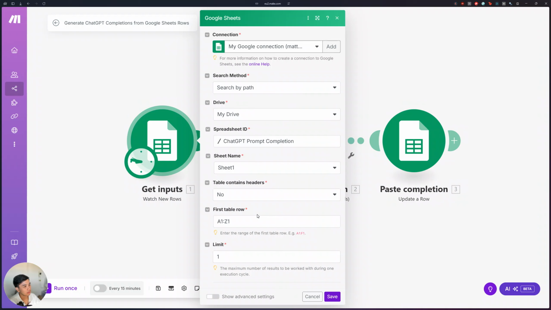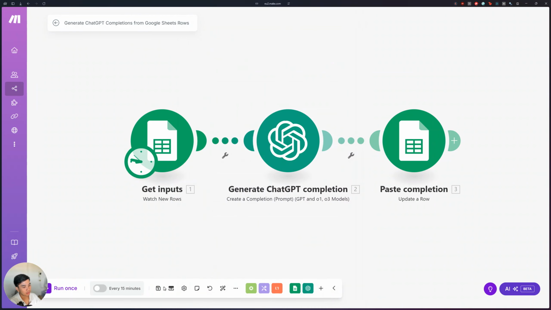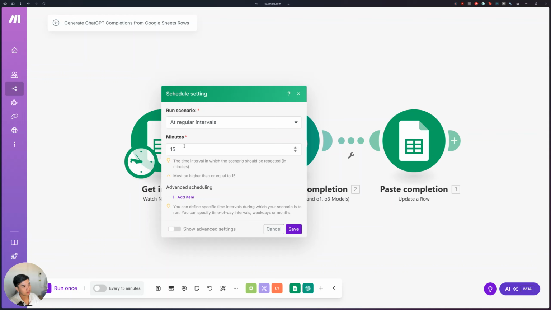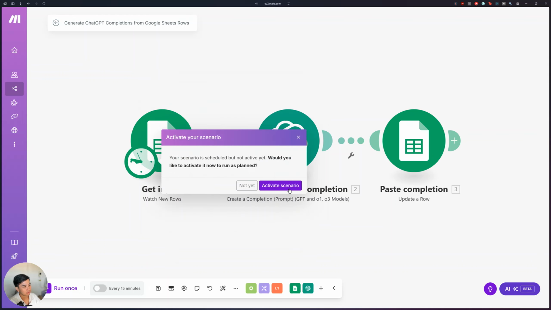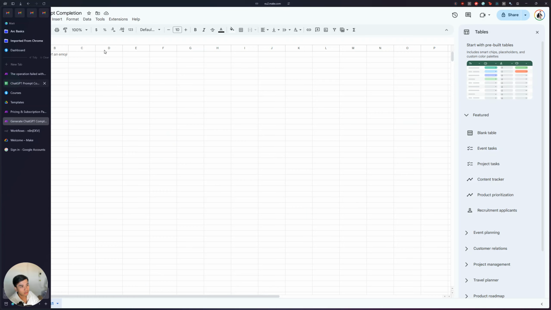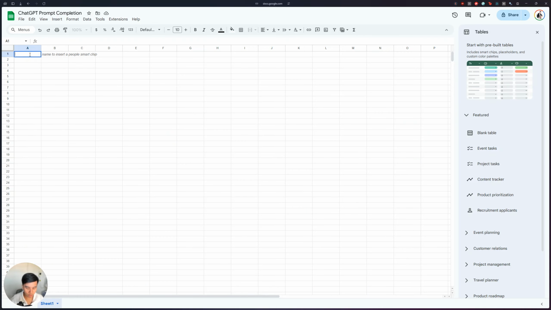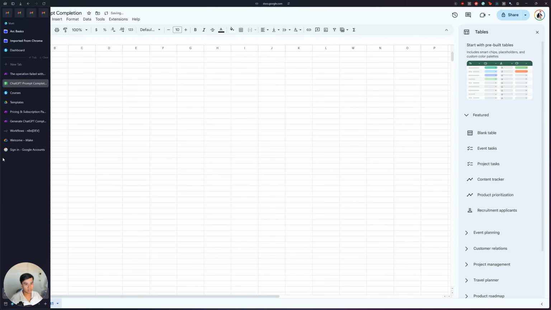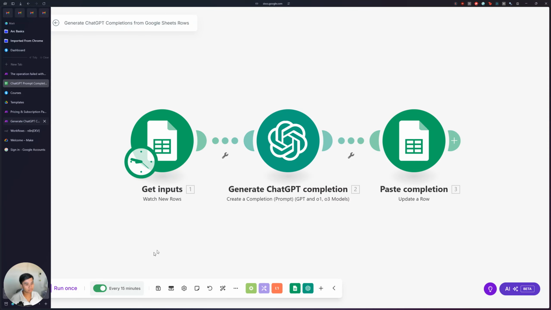We can save it, then run every 15 minutes. So it will ask you, your scenario is scheduled but not active yet. Would you like to activate? Yep. So this is now gonna run every 15 minutes. Depending on your automation or workflow, you're going to set that. But right now, let's try and put here, I don't know, dogs. And then let's see if we're able to run it.